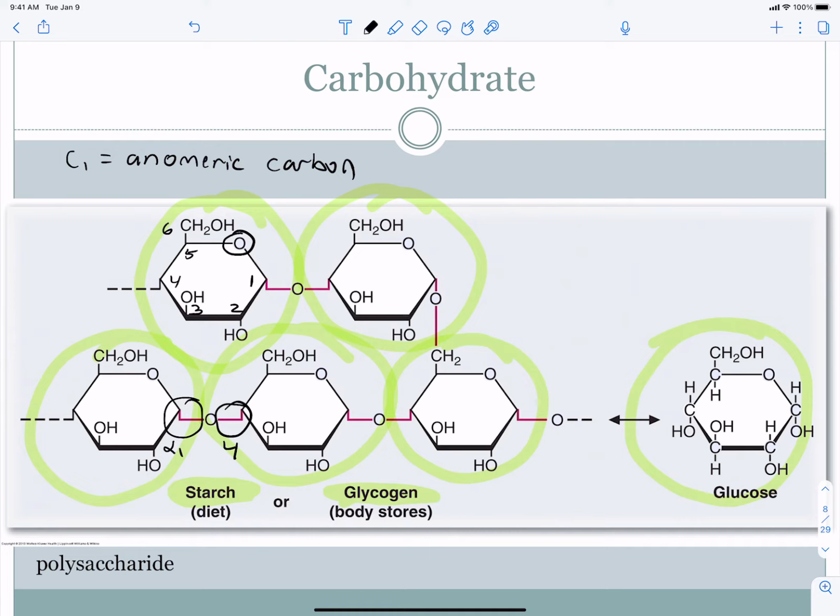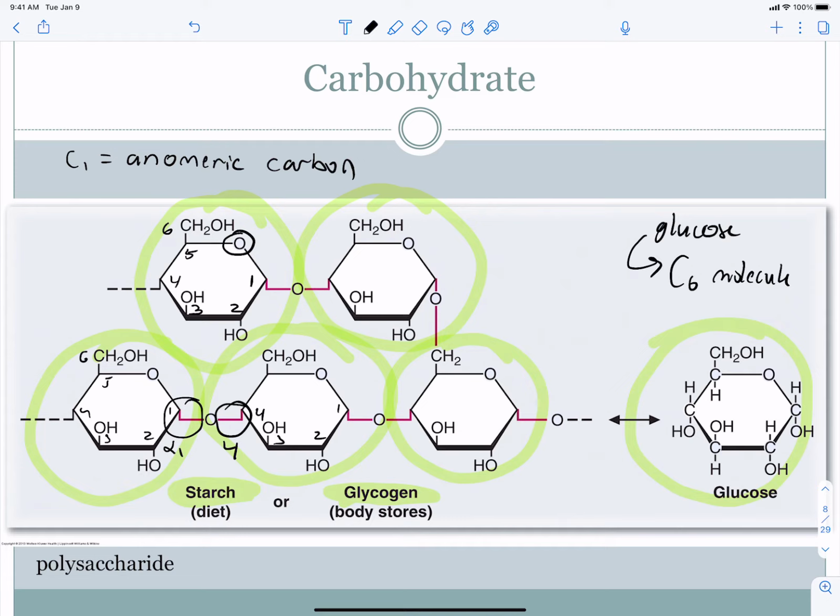So glucose is a 6-carbon molecule. And so when you have side-by-side linkage, it's going to be an alpha 1,4. So again, this is the 1, 2, 3, 4 carbon. So that's where the 4 comes in. And this is the 1, 2, 3, 4. And so it's that 1 carbon, called the alpha 1, to the 4 carbon.